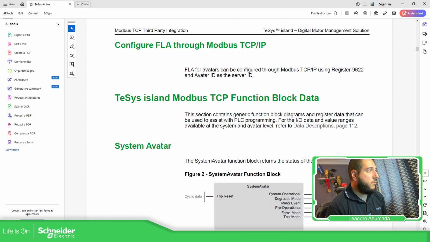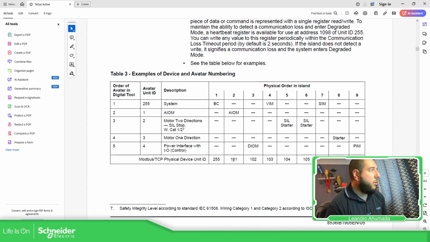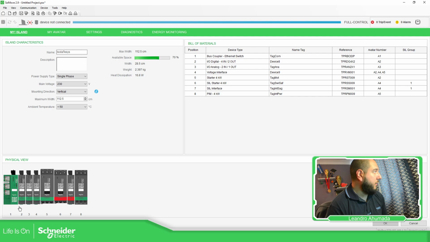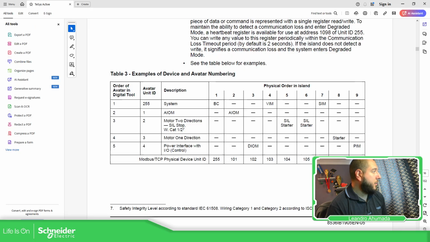If you take a look over here, the physical order is 1, 2, 3, 4, 5, similar to what I have here, 1, 2, 3, 4, 5. That's okay, it's not going to change. But if I need to use Modbus TCP for unit ID, the first one is going to be 255. The next one is going to be 201. So if you want information for this particular device, we need to use 101 on the unit ID, and so on.